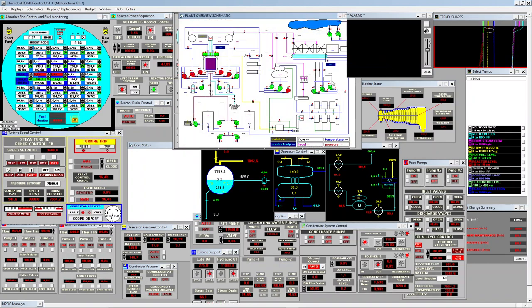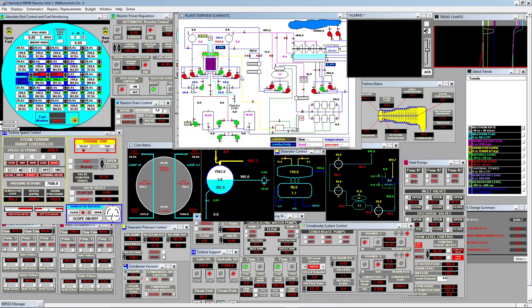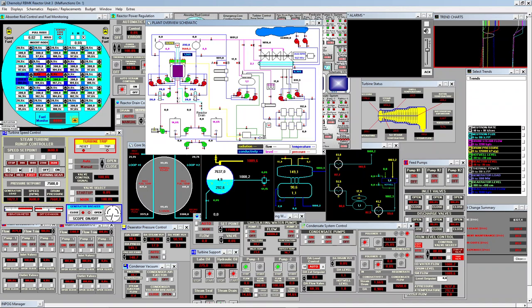So if we go to the schematics, we see we have two pumps on in each loop. One is offline. And this is according to the manual for nominal operation. Actually, above 50% of power, you need two pumps. This is not totally accurate to reality, because in reality, there were, I think, four pumps per loop. And if I remember well, three were supposed to be on during operation. But this is a simplified simulator. Even if it has most of the functions, it's not as complex as the real plant.